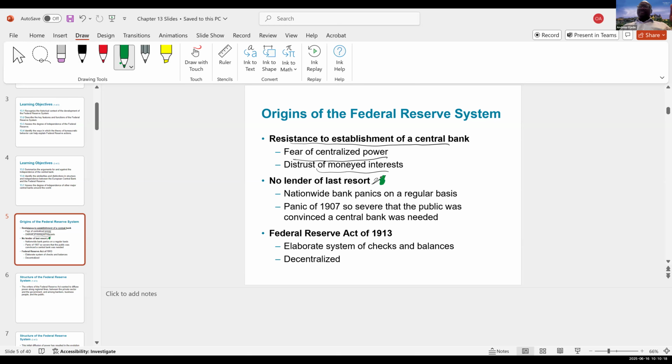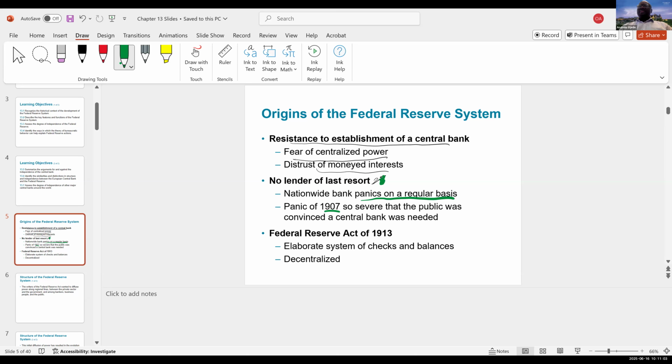So if you don't have a central bank which would regulate private banks out there, what did we see happen in the United States? Because private banks are going to screw up from time to time because there's nobody providing regulation to them. So we would see nationwide bank panics on a regular basis. Banks would make mistakes, give out bad loans, and then they go bankrupt. Then people are going to have a run on the bank because banks are closing down. Okay, so the worst bank panic happened in 1907, where so many banks in America went bankrupt, and so many Americans lost their life savings.